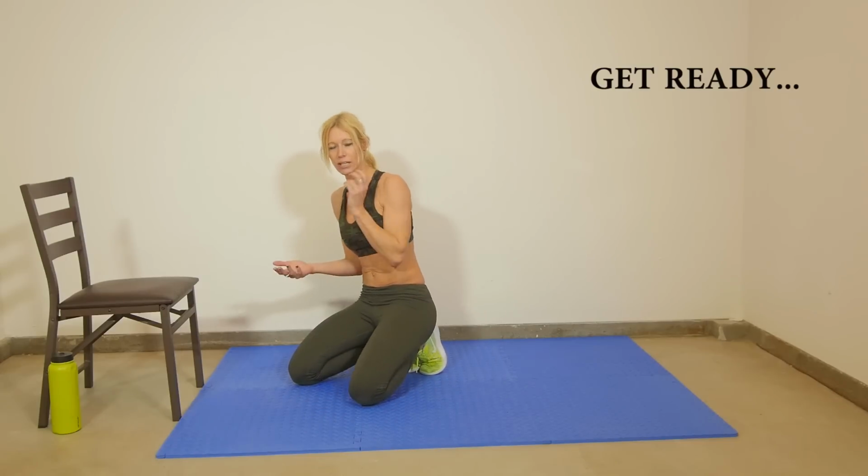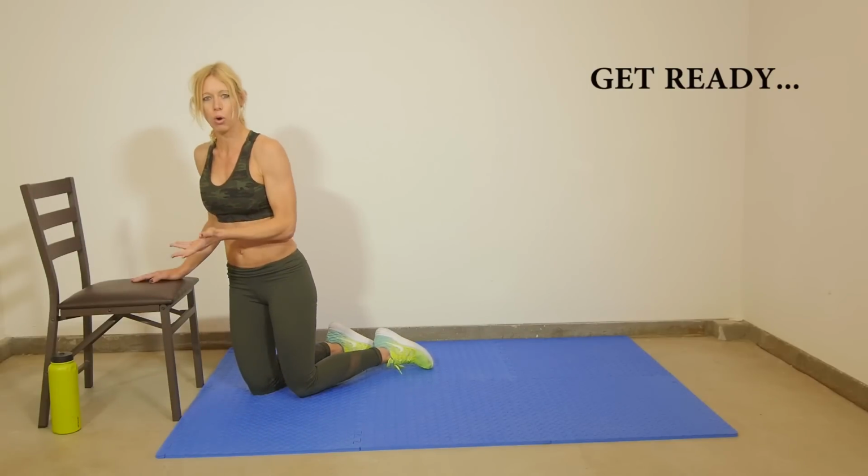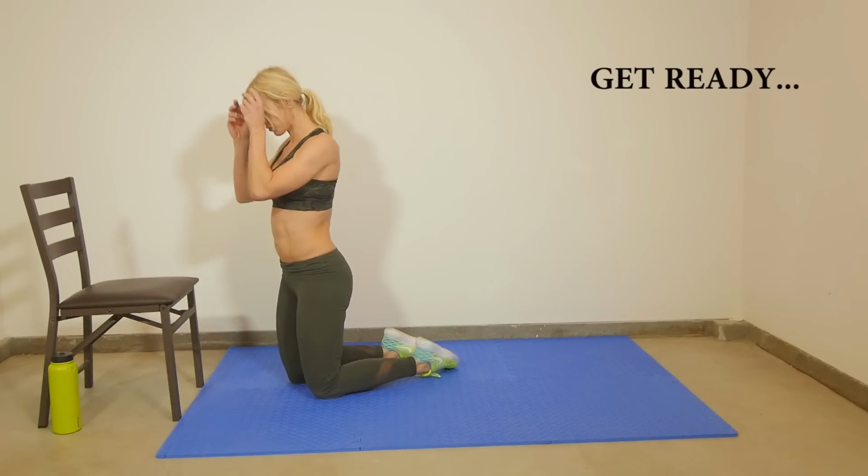So we have 40 seconds until we start exercising. While we're doing this core workout, I want you to work out as precisely as possible. So each exercise should be done slowly and as correctly as possible. We have 30 seconds in between each exercise, so we have enough time so I can explain everything you need to know, and then we start with the next exercise. 15 seconds until we, 10 seconds until we get going. Grab a chair, grab some water, and then we start with the first exercise.